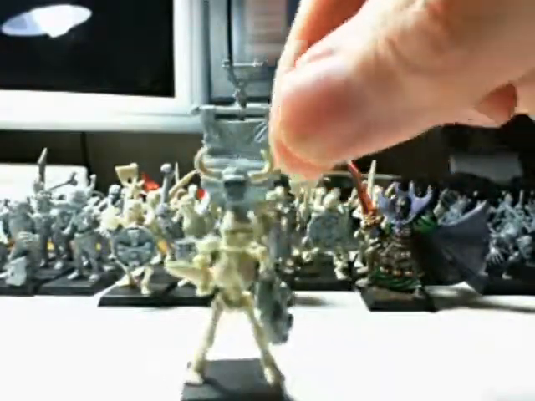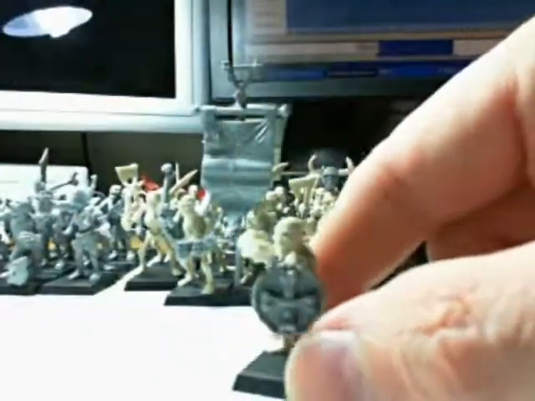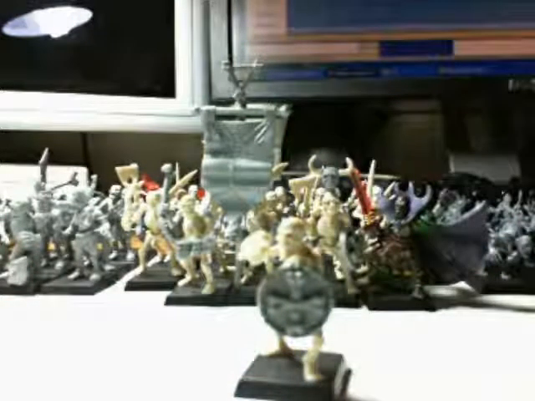This is my champion. I gave him an extra head just to kind of denote him as a champion. And the guys that go in the front row, I kind of put in there like a shield wall style, the shield pointing forward. That's going to be the front row guys.